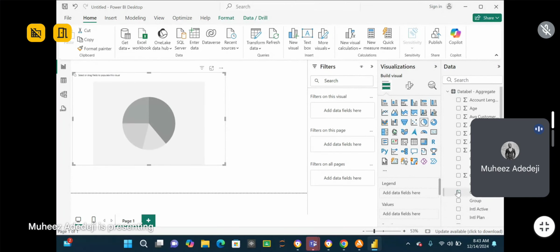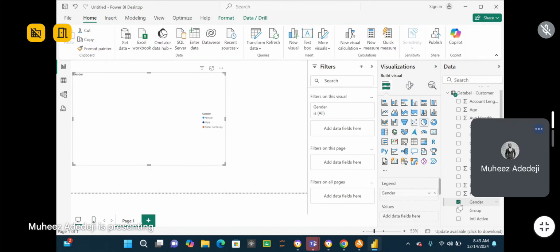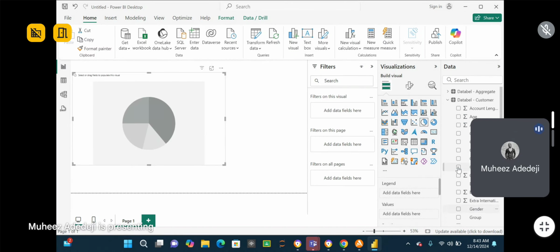Why is this gender not showing? Is it to go to the customer? Sorry, give me a moment. I'm trying to figure out why it's not showing.